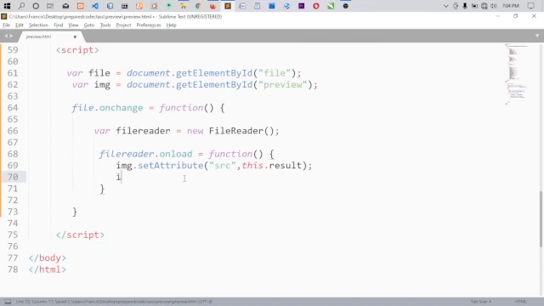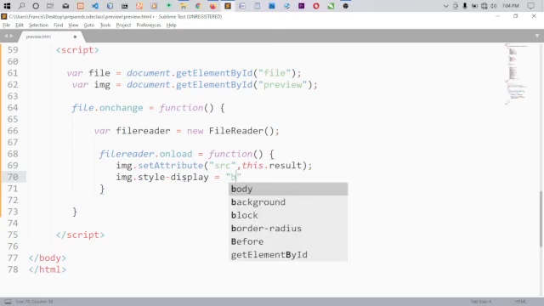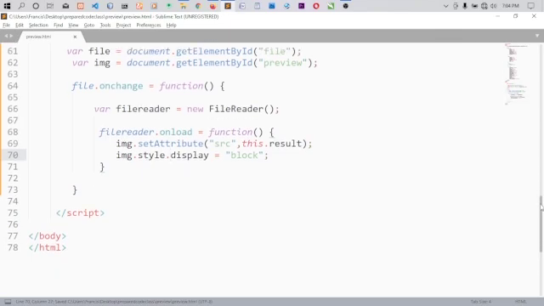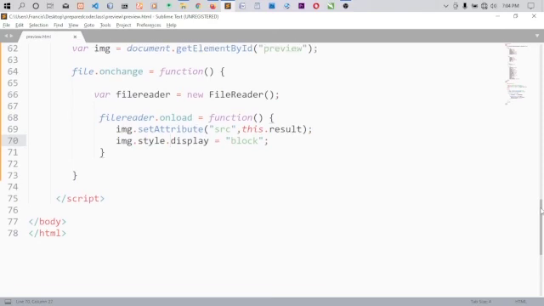So we'll also call img.style.display is equals to block. So once the file reader loads, we get the result of the file that we just selected, and we set the result to this image and get this image to display.